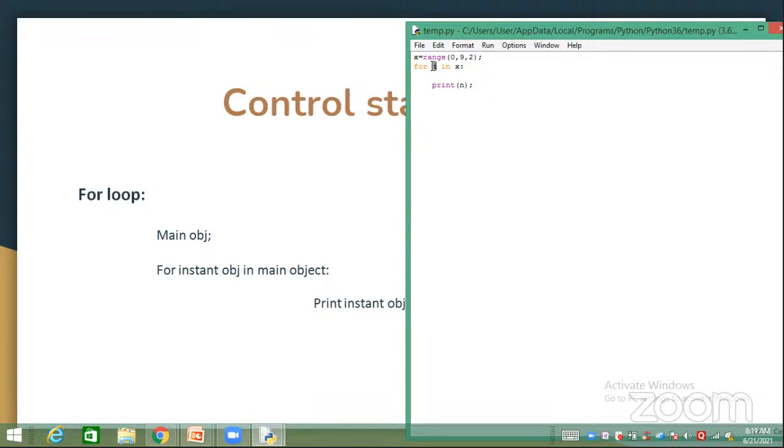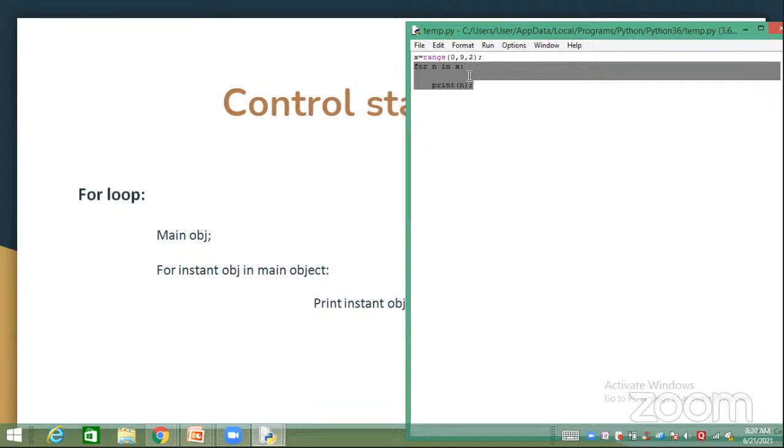Why do we call it an instant object? Because we are storing the output in the n value during the execution of the program. This is a catch object, which we can use only in this for loop.